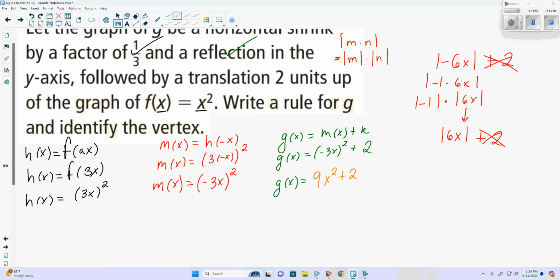Now if we had 6x plus 1, we could do this. But that means this would be 6x minus 1. We'd have to factor out and do more things with it. So if we had another number added or subtracted there, we just leave it. There's no point. Does that make sense? It's also part of the reason why if we have just negative x squared, it's just x squared. Doesn't have a big impact on it. Questions on this here?